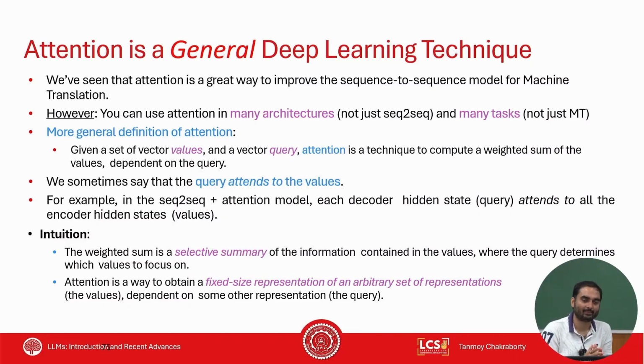Irrespective of the size of the encoder layers. Let's say there's a sequence where there are 100 encoder layers, and there is another sequence where there are 10 encoder layers. Irrespective of that size, you can always generate one vector, the attention vector, right? So you can think of attention as a summary of the value vectors, something which can squash the entire encoder states into a single vector. Okay, why did I say all these things? Because when you apply attention to some other problems, you need to understand all these factors.